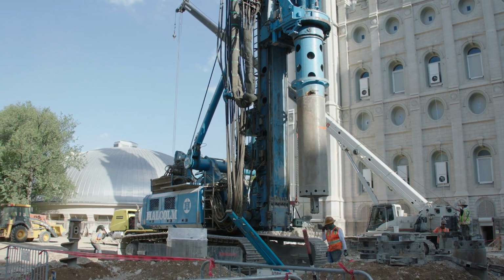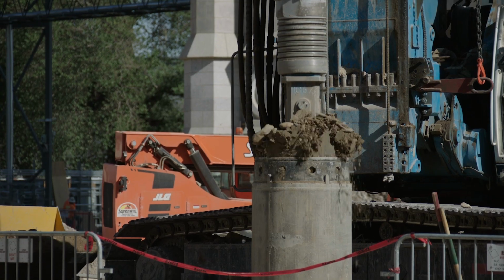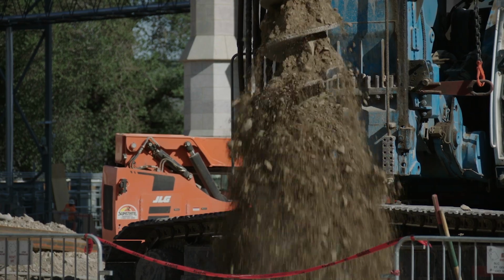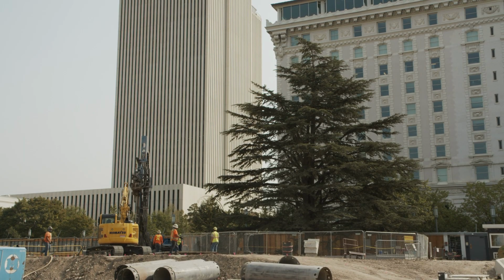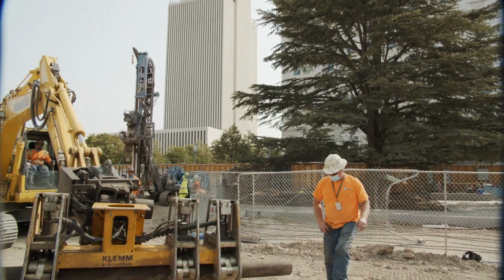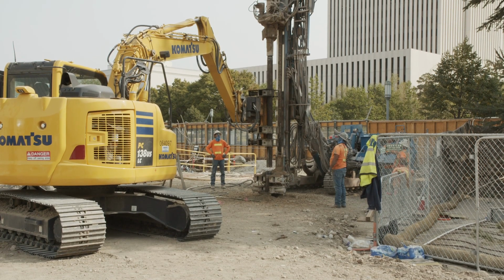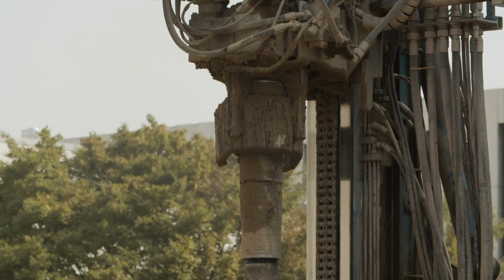So we don't want to have any opportunity of material flowing out from underneath the foundations that would create cracking or settlement. Great care is being taken to protect the root system of the cherished cedar of Lebanon tree by shoring up around it. There are very few projects like this in the world, and it takes a lot of expertise and a lot of planning, and it's just been so neat to be a part of.